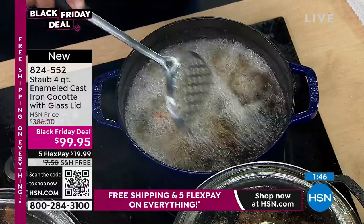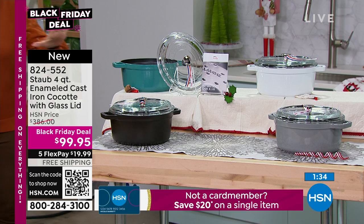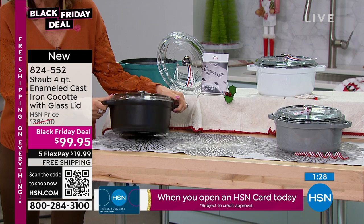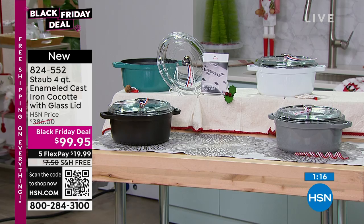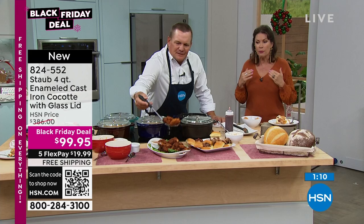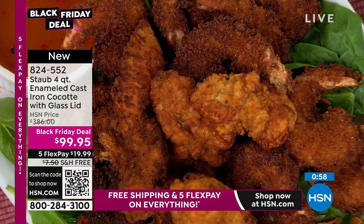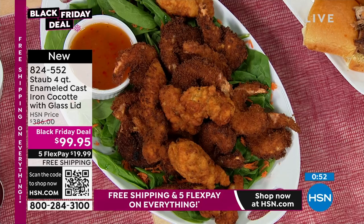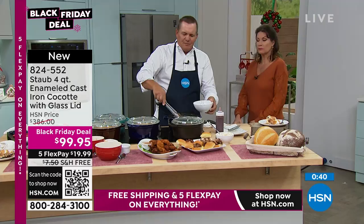If you want it in that graphite — that pretty soft gray — I have about 450 of those now. The other bestseller is the soft black, which is a matte black right there. We have the turquoise — a color in my kitchen — and also the white. Pick these up now. You have until the end of January if for any reason you want to return it. Try it, use it for the holidays, and experience what really professional-style cookware is and why it's so different.